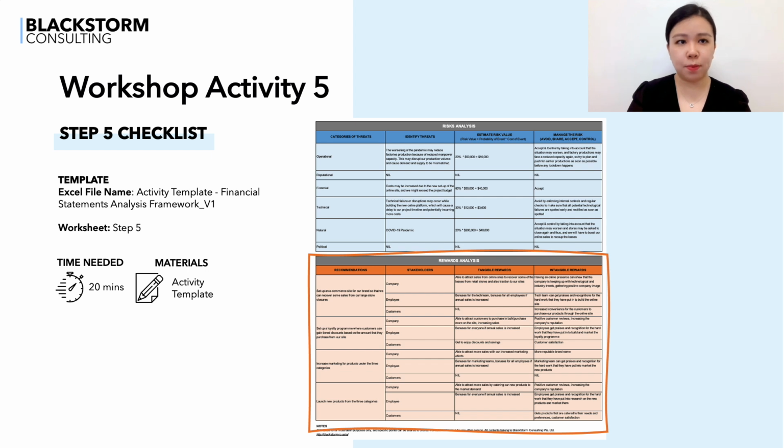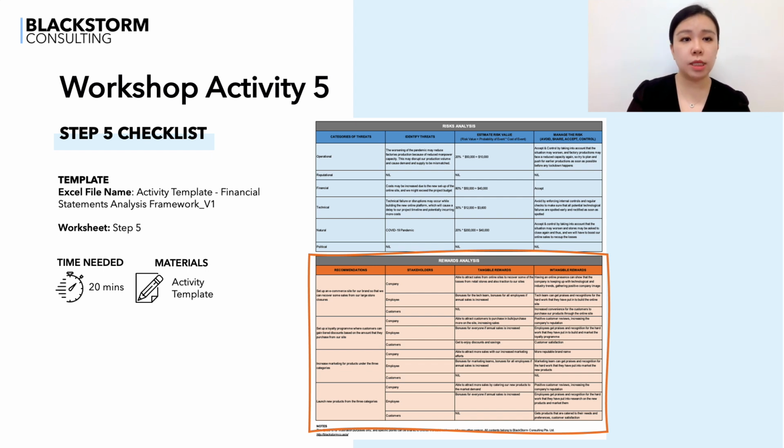Finally, to our last segment on reward analysis, list down all the recommendations that have been made in the first segment of this activity. Then, regarding the same recommendation, identify tangible and intangible rewards that the recommendation can bring to each of the stakeholders. For instance, for the very first recommendation of building an online presence in the marketplace, the tangible rewards it can bring to a company are attracting more sales and recovering losses from the retail store. At the same time, the intangible reward for the company is a very positive company image that we can keep up with the technological and industry trend.